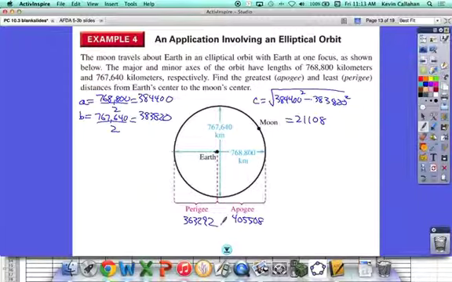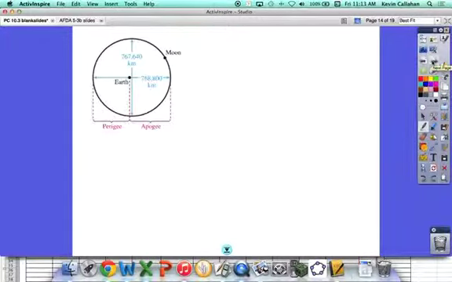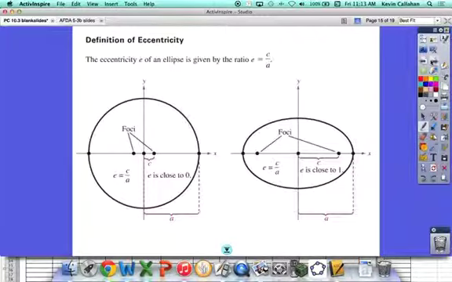Now, as you say, if you looked at that with the naked eye, it kind of looks like a circle. If somebody just showed me that shape, I'd think it was probably a circle. How distorted it is, how much longer it is in one direction than the other, how much unlike a circle it is, is called the eccentricity. The way we calculate eccentricity is simple. It's the C divided by the A. Some of the homework problems, besides asking you to graph and label all this stuff, say find the eccentricity. At that point, you've already found C and A, so just divide them, and that's it.